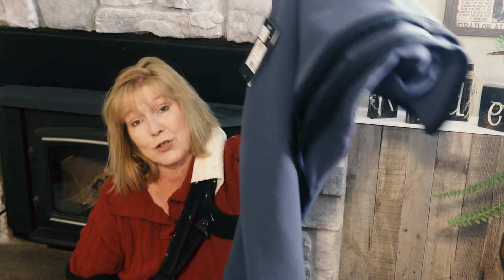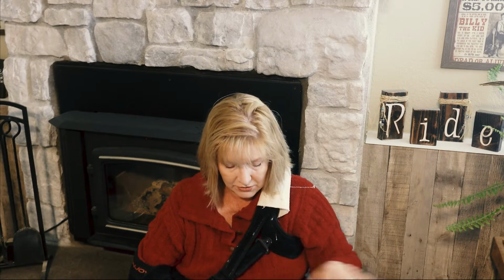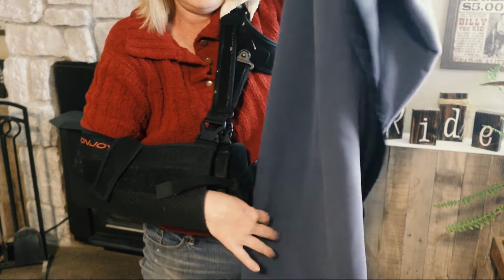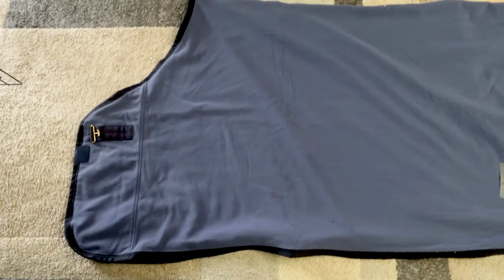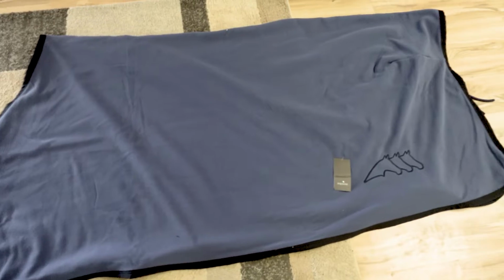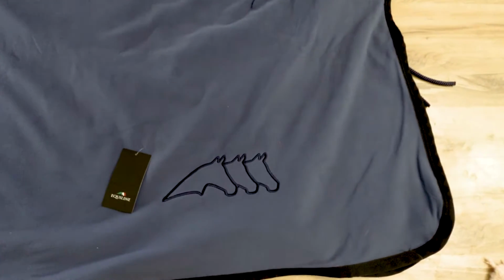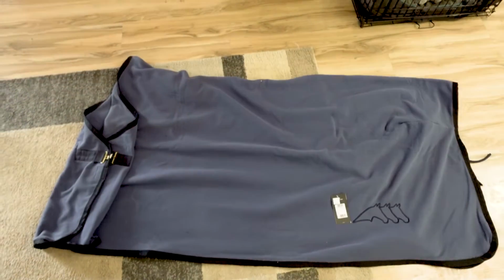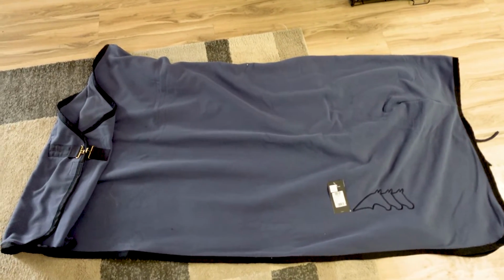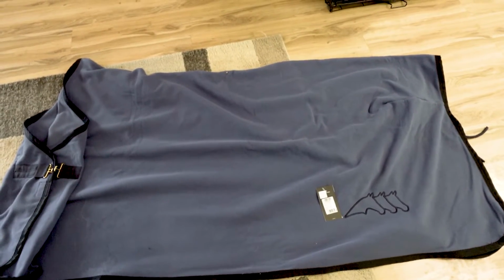Oh my goodness, this is gonna look so pretty on Timon. This is a polar fleece cooler. Let's see if I can stand up and show you how awesome this is, how big it is. It's very large. So there is a tag on this one, and it says that it is $249, and it's the Equire cooler. It's a Pile Polar Tech polar fleece rug. It's in size extra large, and the color is Tempest. The material is really nice, and it has a really nice binding around the edge. I also like that it's got the Equiline logo on the back side, hind end side of the cooler. It says it is 100% polyester. You can wash it, it looks like, and it says no drying, and of course no ironing. And like all of the Equiline products, this was made in Italy.